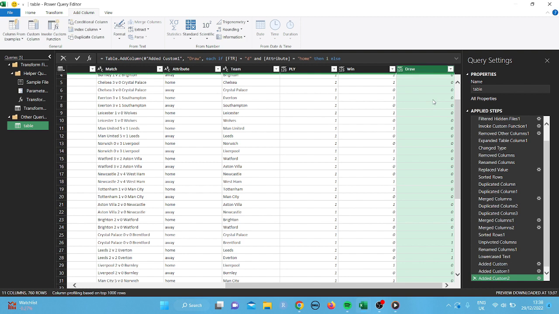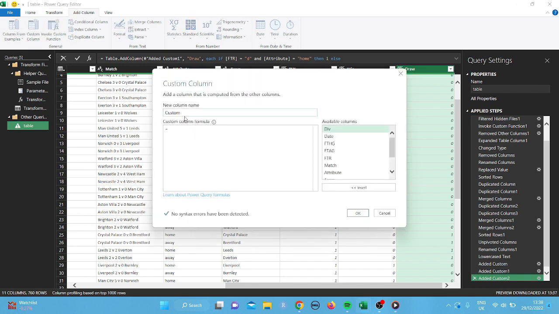Okay, so next we need to do our loss column. So again, you go to add column, custom column, and we'll call it loss. Okay, so now we've got if the full-time result is A, and the attribute is the home, give them 1.